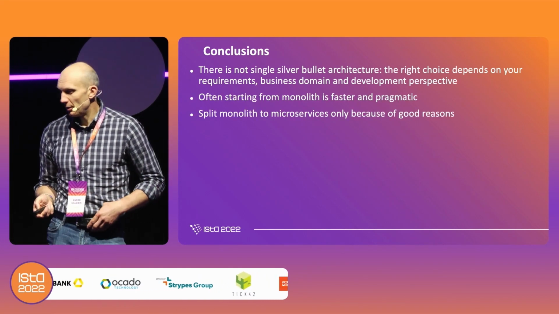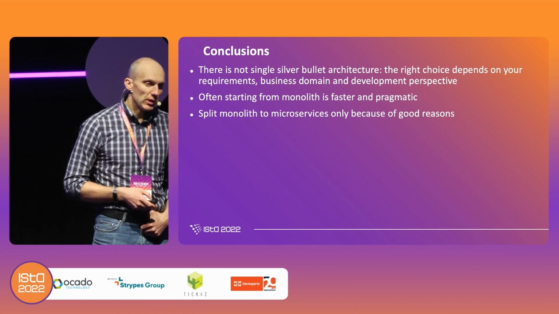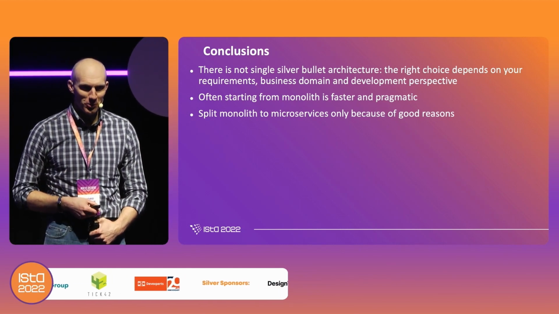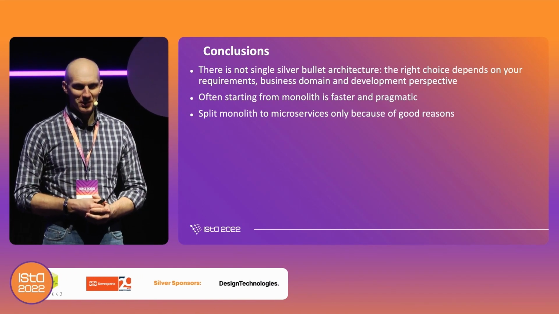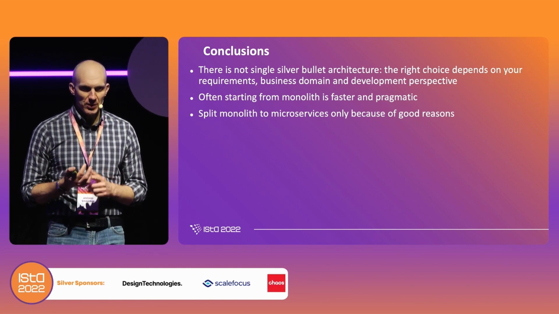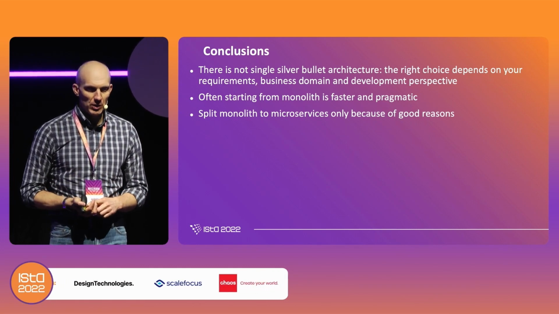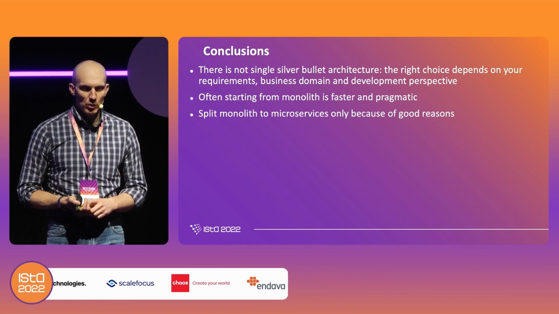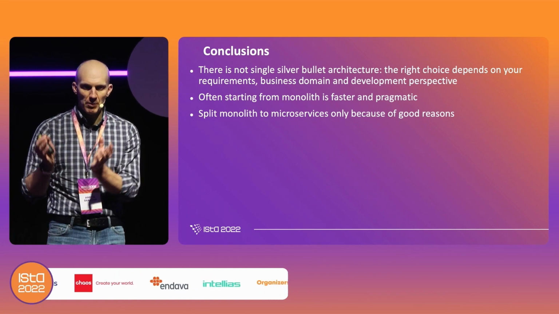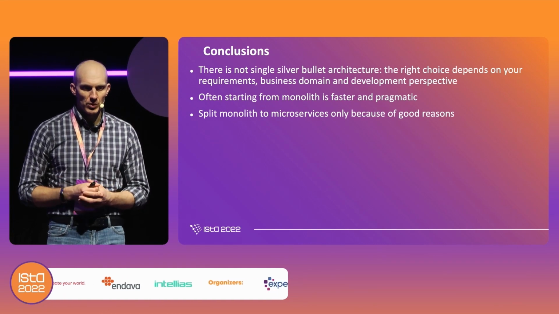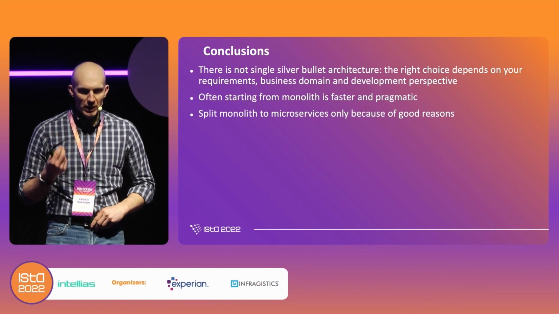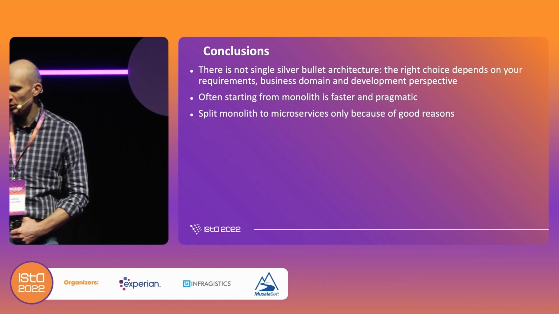Yeah, starting with monolith is faster. Also, splitting a monolith into microservices should not be done only because it's cool. Yeah, microservice architecture is cool, and we produce 20 microservices and nano-services. But you really need to have a good reason for that. I mentioned this. This could be scalability, responsibility between different teams and business domains, performance and resilience, so that you can abstract communication with external systems from the rest of the system. But you really should have a good reason to extract a microservice from the monolith.